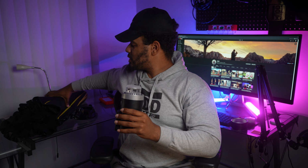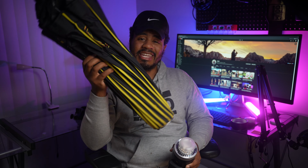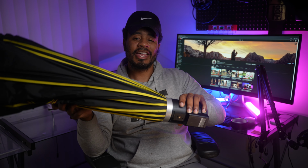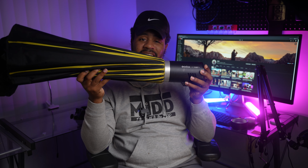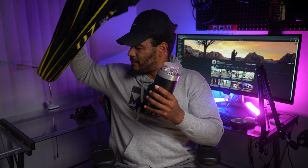Now, that is what this softbox is here. This is the 33.4 deep parabolic softbox, which goes directly on the front of the AD300, which makes it a nice traveling companion. And so that's one of the things that when I thought about traveling, I thought about efficiency, and was something that really caught my eye when I looked at having one strobe to travel with.